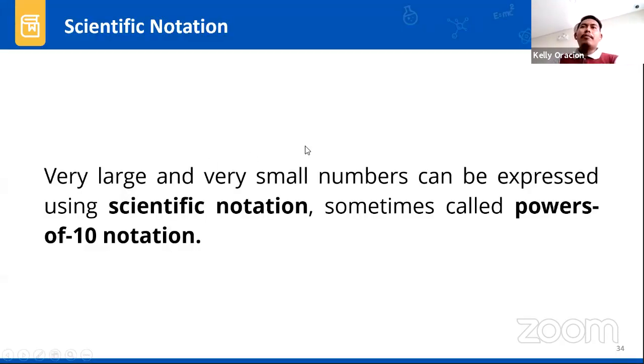Very large and very small numbers can be expressed using scientific notation. I hope that you are already familiar with scientific notation, which was introduced by your teachers when you were in junior high school. I think there are also examples, not just in mathematics but also in other fields, of numbers involving scientific notation. Another term for scientific notation is powers of 10 notation.